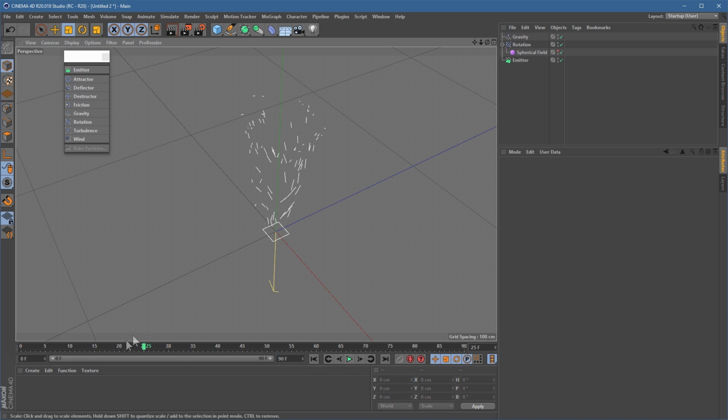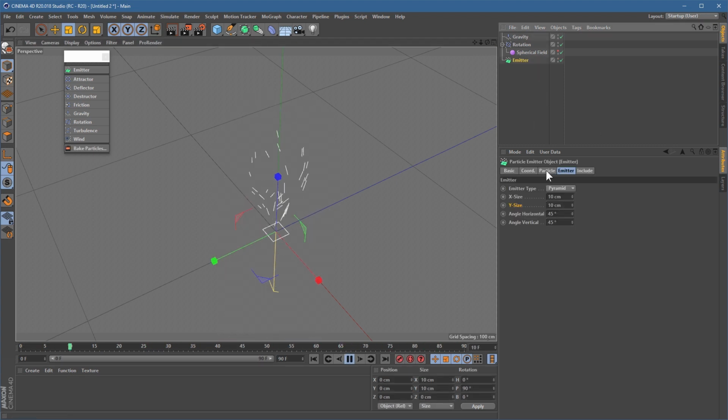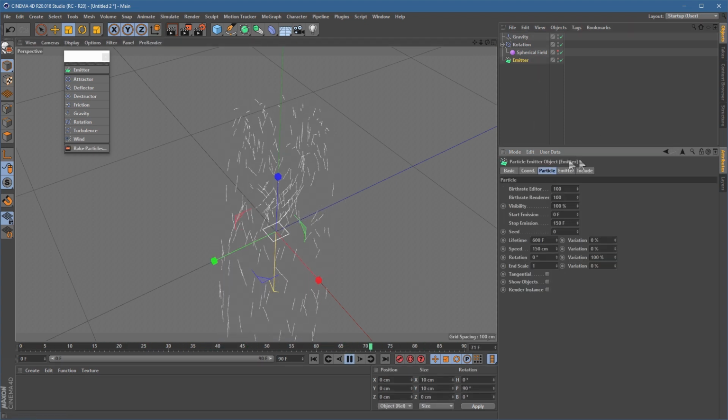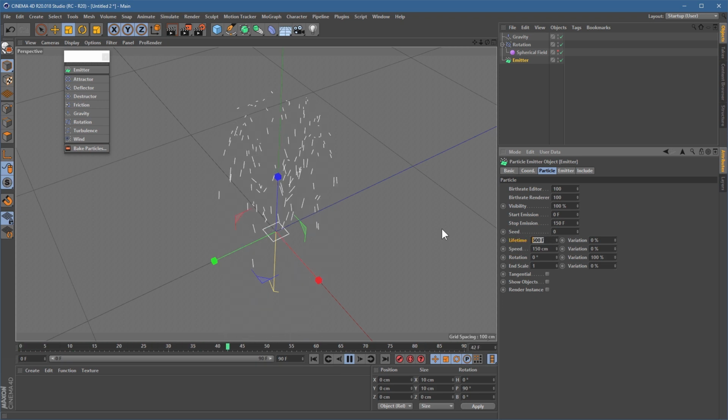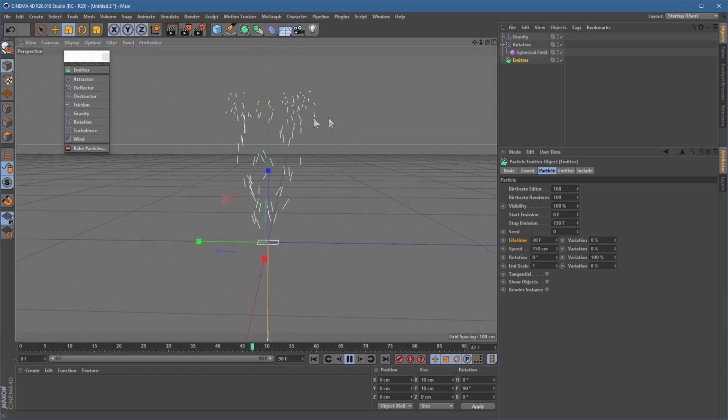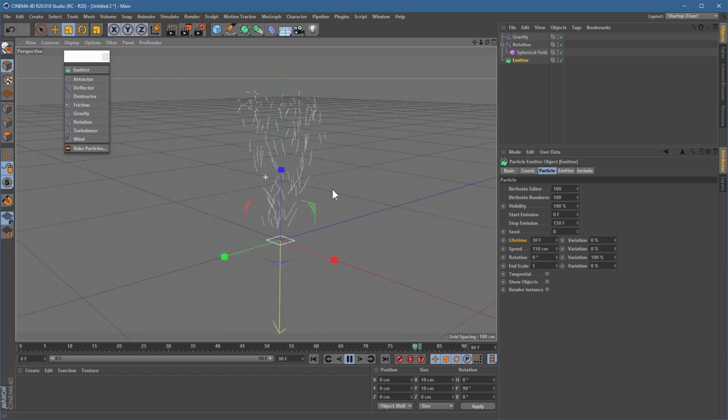So at about frame 20 or 30, this is roughly where we want them to stop. If we tell the emitter that the lifetime should only be around 30 frames, they'll jump up and then suddenly stop. So we've got our little splash shape, and then it's stopping, so that's all good.